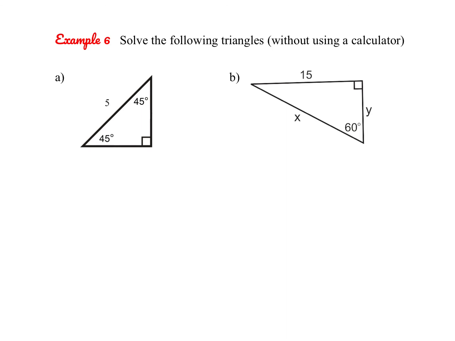Okay, so we're going to try solving these triangles, so finding all of the missing parts without using a calculator. So when you see a special right triangle, like here we see a 45, 45, 90, I'm actually going to draw my own 45, 45, 90 kind of nearby, and I'm going to try to draw it with the same orientation. So I'm going to try to draw the angles in the same relative position, like this. And then I'm going to mark up my own, always the same. The legs are always 1 and 1, and our hypotenuse is root 2.